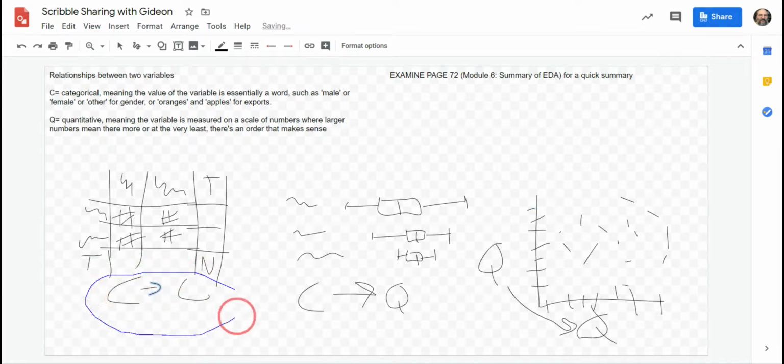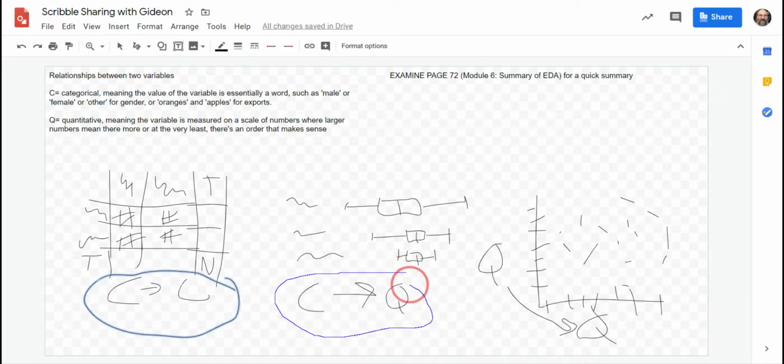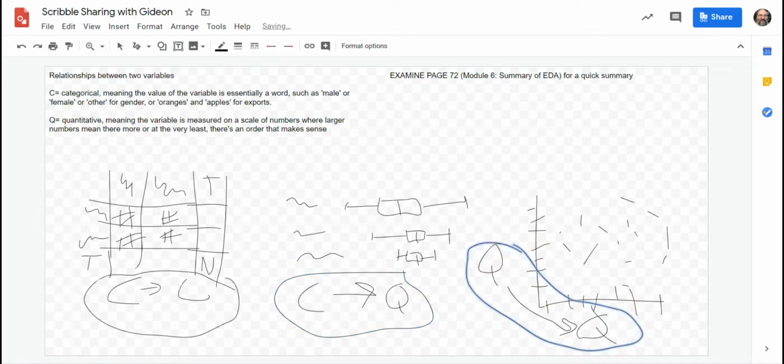So I hope that helps you straighten out these three. And I hope I've presented it in a way that feels more like common sense than just looking at page 72 and trying to memorize it, trying to force it into your mind. In some way, it's kind of natural. Again, for category, all you're doing is counting how many in each. Category to quantitative means you have numerical data for each of the different, very distinct flavors of the other variable. And so that quantitative data needs its own separate display for each of the categories.